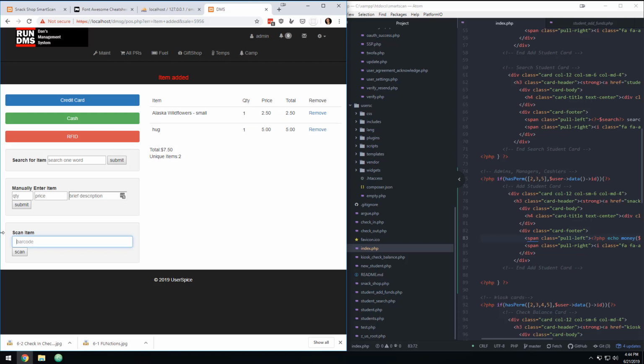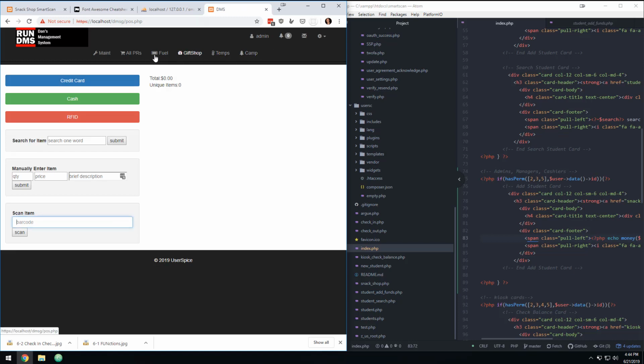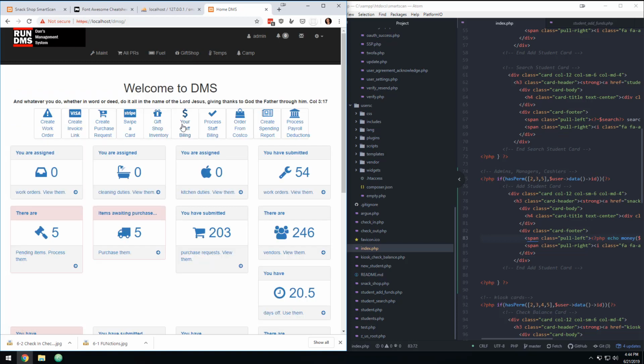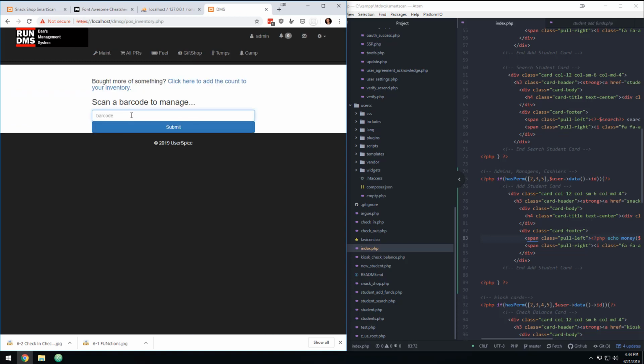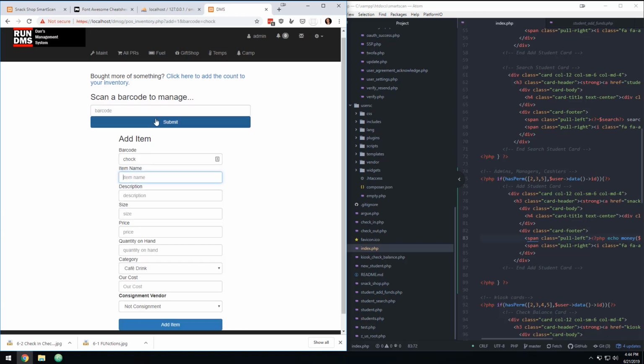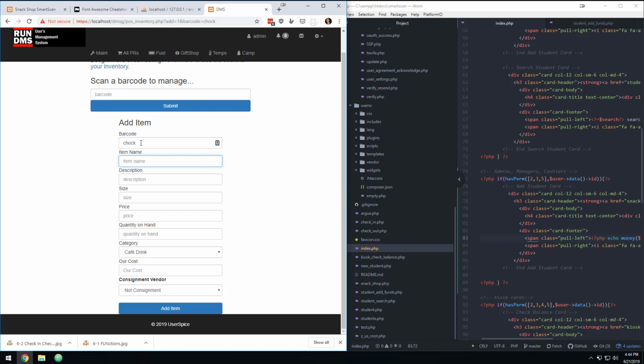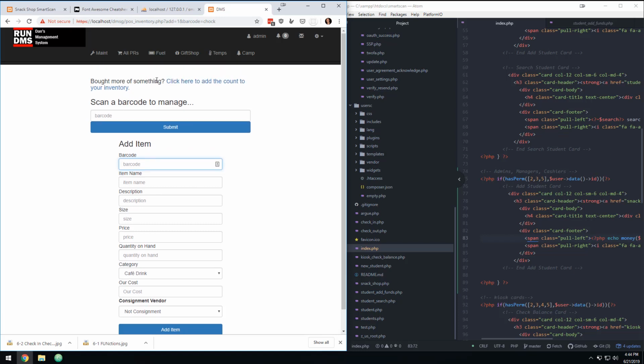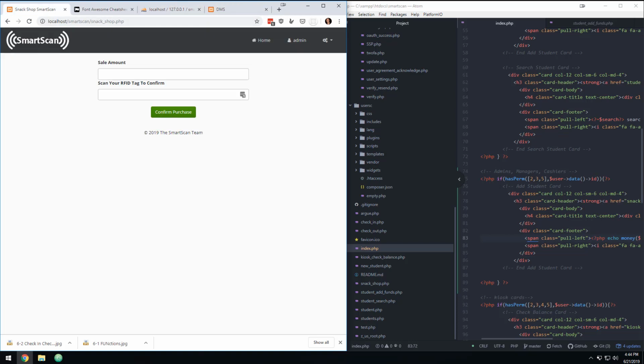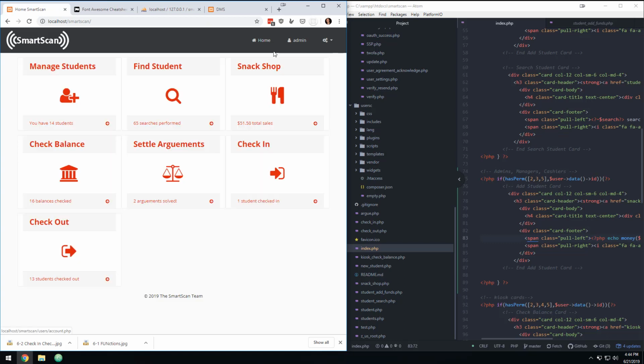So you can add these things, or you could actually use the barcode scanner to scan the items, and you would be able to manage inventory. I think there's buttons and stuff like that to manage inventory. Where you would come in here and let's see. I don't think I have any. I think you have to search. No, yeah. So you would need to actually have a barcode thing there. But if you scan a barcode, it would automatically add the item to your inventory and all that kind of stuff. So there's different things that we could do to expand the product. But I want to do basically what you guys find helpful. So if we come back to our smart scan thing.